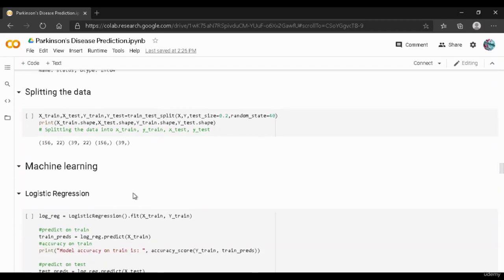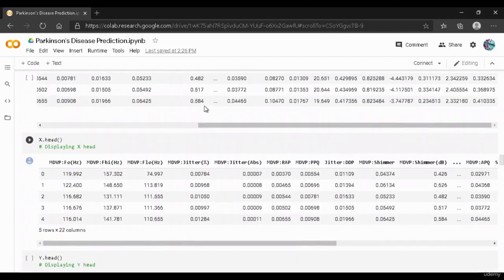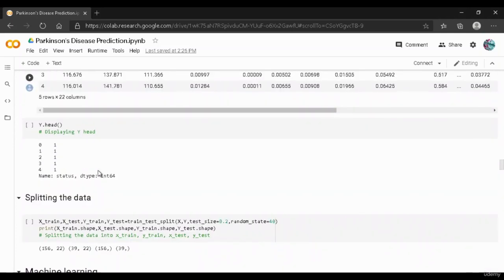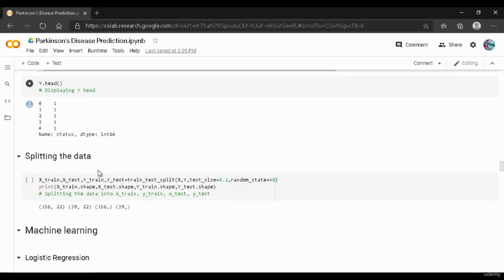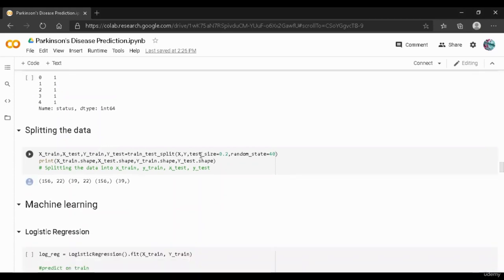After we have split our data into independent and dependent variables, the next thing we have done is train test split our data. You must remember we have imported train test split, so this is the code related to that import. This piece of code divides the entire data frame into training and testing parts. We had x dot head and y dot head with the independent and dependent columns, and train test split will divide the data into training and testing parts.